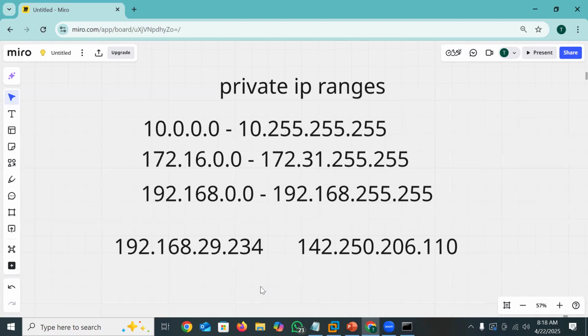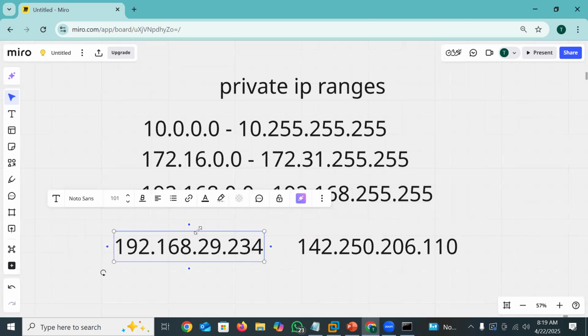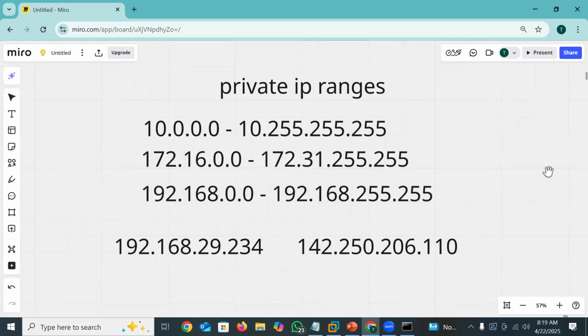Now, the public IP address is the paid one, right? Whenever we say the public IP address is the paid one, we have to pay a certain amount for that. So this is considered a paid service. Now, the private IP address is free. Now, how will the user get an IP address? Let me tell you something here.